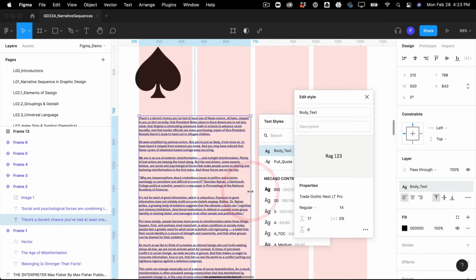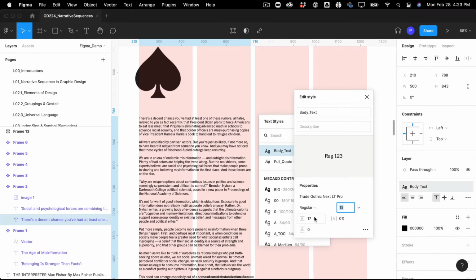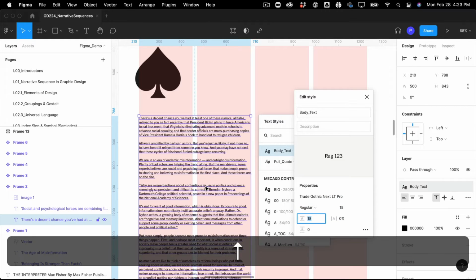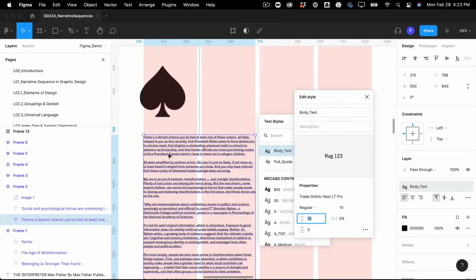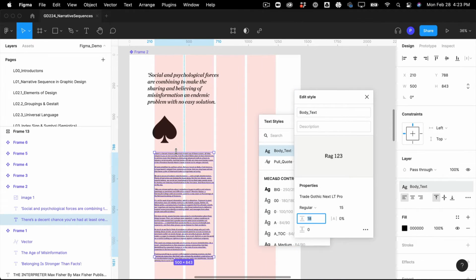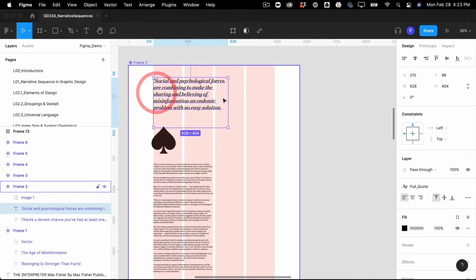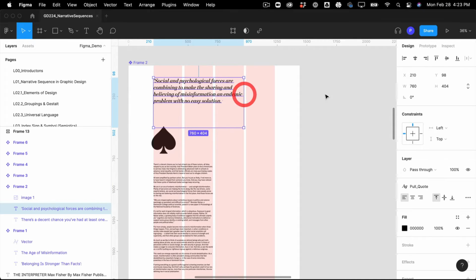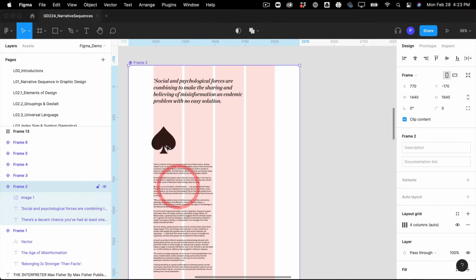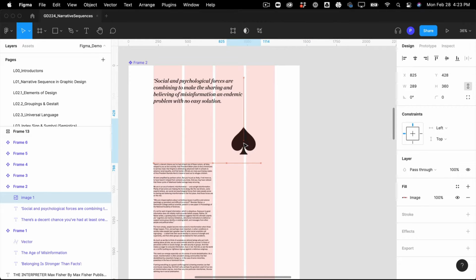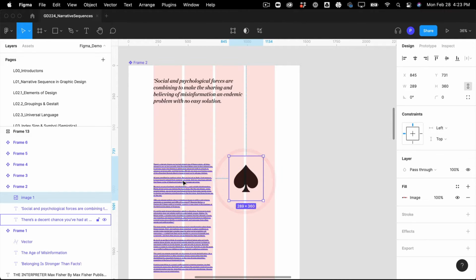Line length is kind of a lot. How about something like that? 15 on 18. And so, yeah, I find this helps me make some decisions, and then there's an implied relationship among elements.